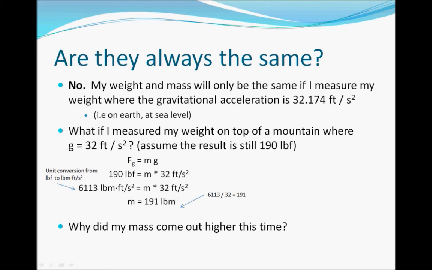Why is it higher? Well, if you think about it, pounds mass and pounds force are defined to be the same when g equals 32.174, because that's the standard gravitational acceleration. And if g is less than 32.174, my mass will be a bit more than my weight. But if g is more than 32.174, like on Jupiter or somewhere else with a lot of gravity, if I could stand on Jupiter anyway, then my weight would be more than my mass in that case.